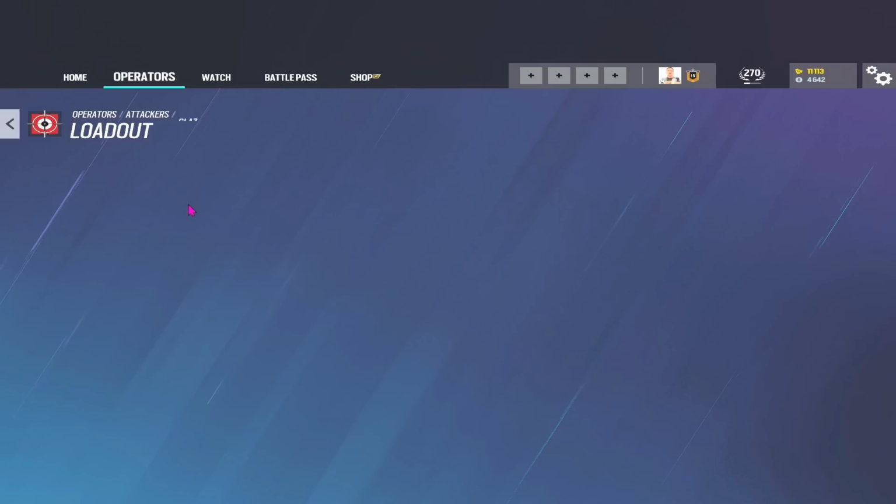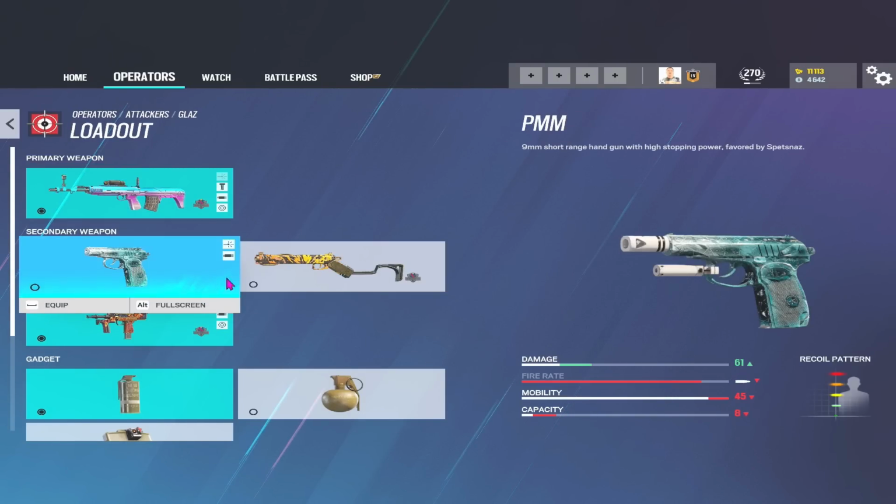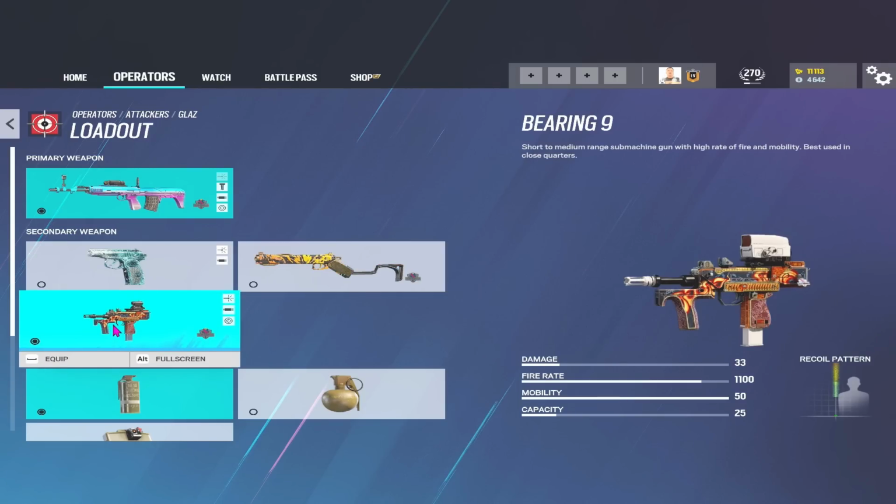Moving on to Glaz. Not many choices on the primary weapon when it comes to Glaz. However, secondary weapons is where it gets interesting for Glaz. If you're going to be getting aggressive and you're going to be pushing and you're going to be taking up some close quarter fights, you want to be taking the bearing.